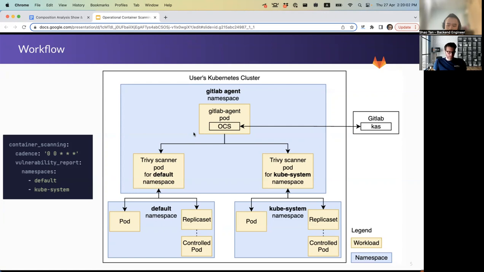And so another approach that I've created a follow-up issue with is to modify this Trivy scanner pod. So instead of using the container image that Trivy maintains, we could potentially use it as a base and add a script that senses once the scan is done to send the vulnerability JSON file to the GitLab agent pod.